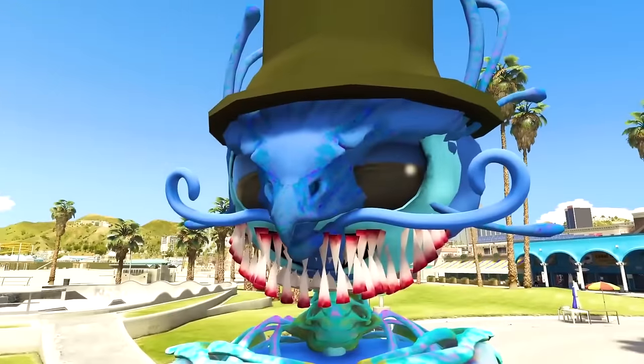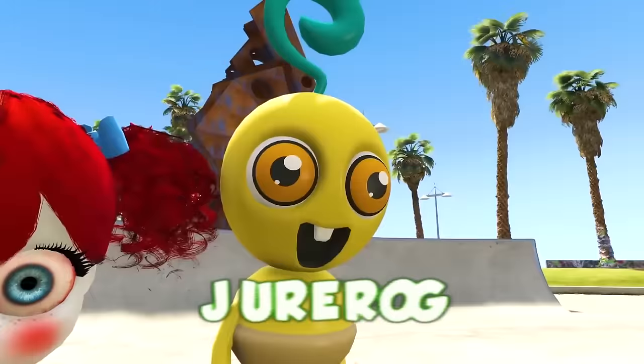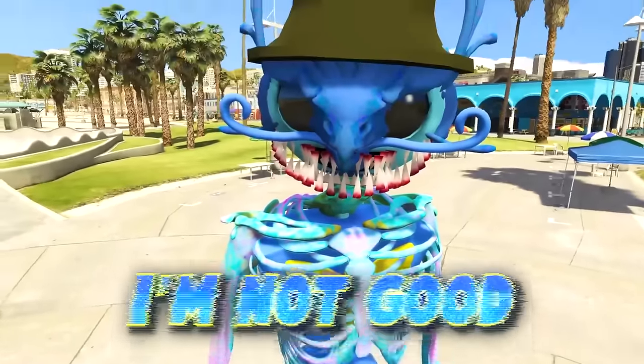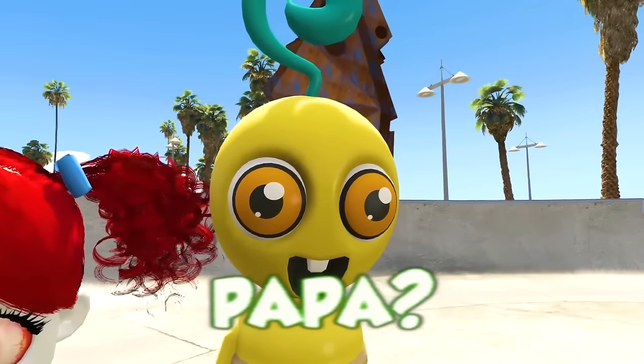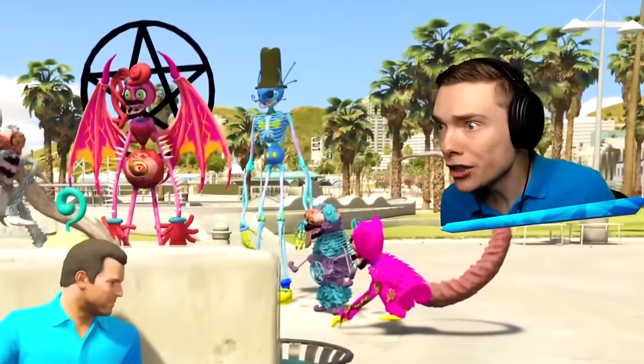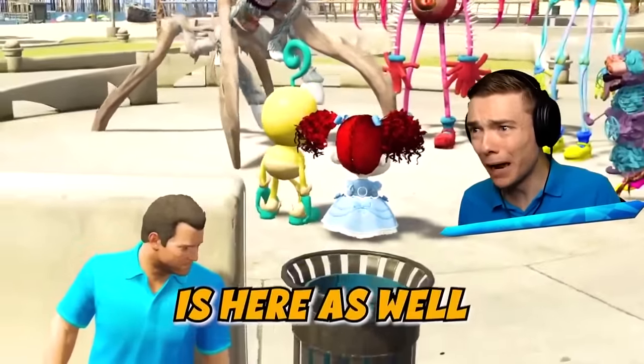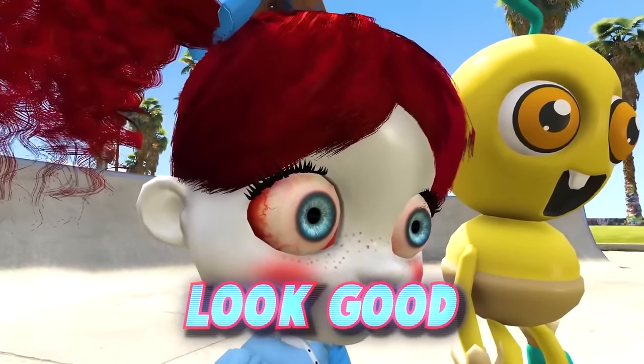1, 2, 3. I feel weird. Stay away from me, Baby Long Legs. I'm not good. Whoa, no way. Look at Daddy Long Legs. He's got the bones and the rib cage. But no, Baby Long Legs is here as well. Oh, that does not look good.